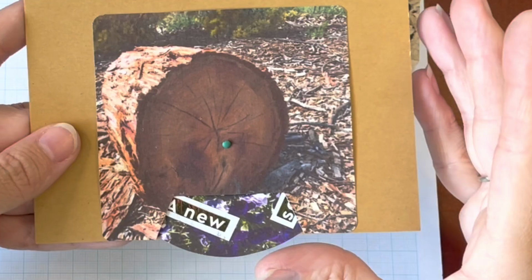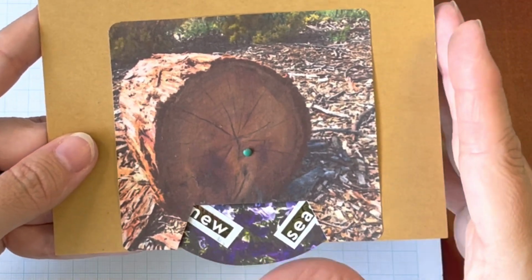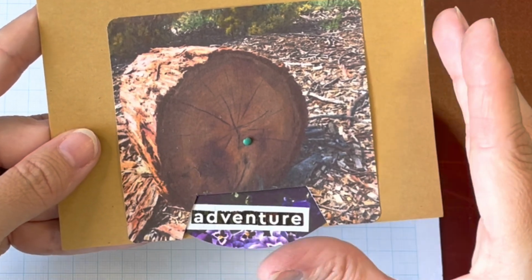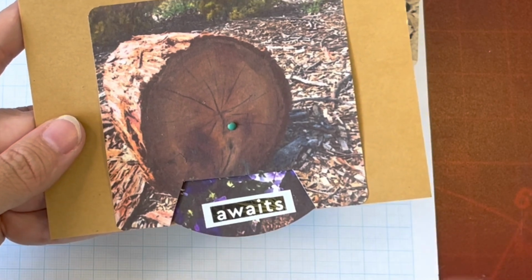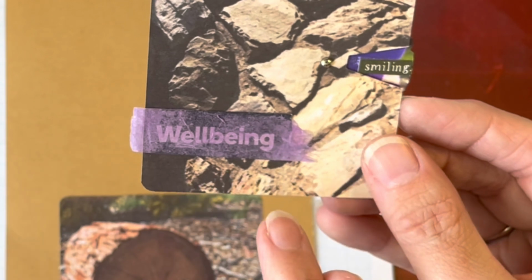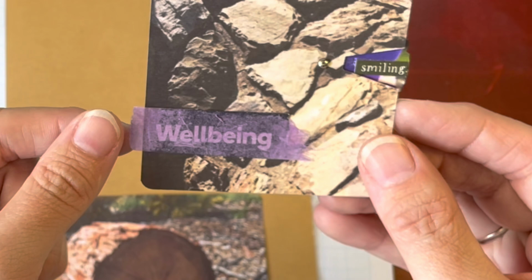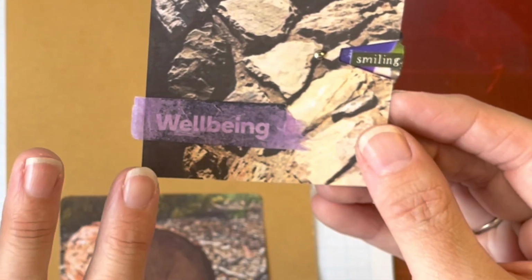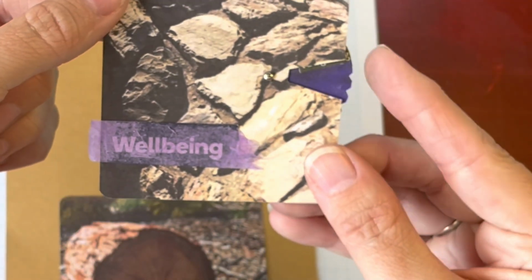And then this is another version. All right, and this one says a new season of adventure awaits. What I did here, by the way, it was a shiny word from a magazine, and sometimes I just sand those back, but what I did in this case was I just popped some tissue paper over it, and when you put the glue on you can still see the word through it, and I just thought that would be nice, and that purple went with the purple of the flower behind.